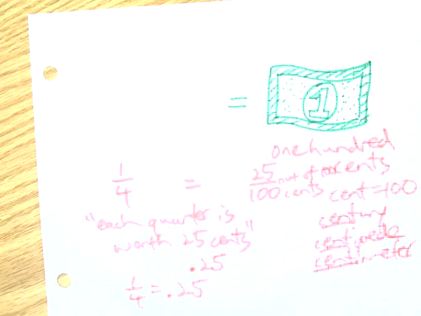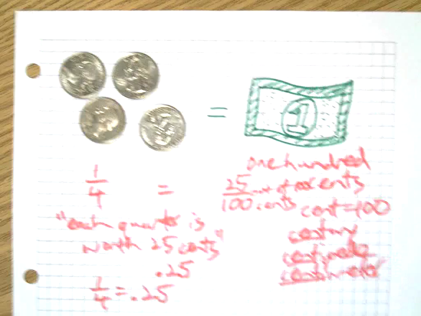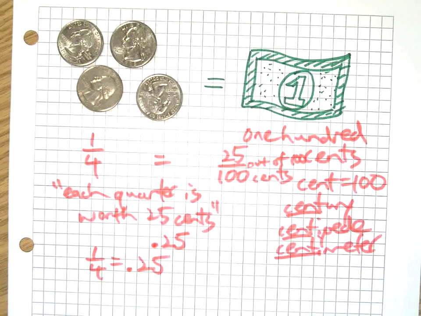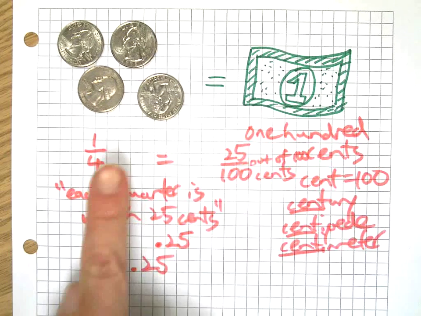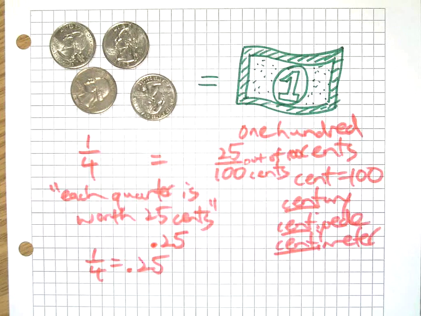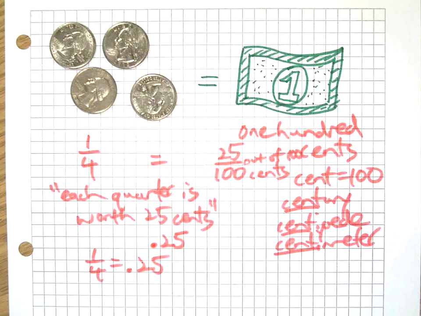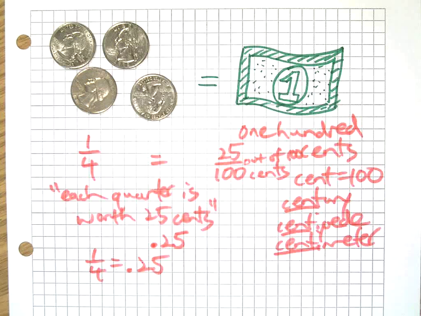So back to our money example to wrap this up. It all comes back to the money. If you believe that each one-fourth equals 25 cents, the rest of this video should make perfect sense, because we're going to do the same thing. Any two numbers that multiply to make 100, or even close to 100, can be used to estimate decimals—no calculator needed. Thank you for watching. Please subscribe for more excitement and cool drawings.